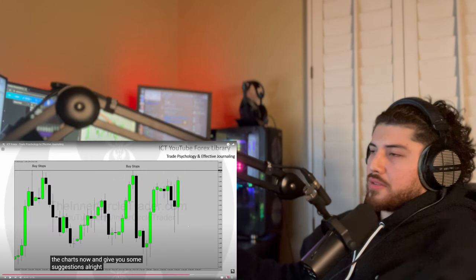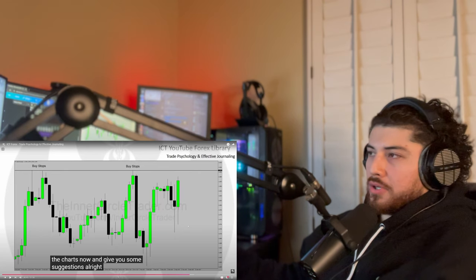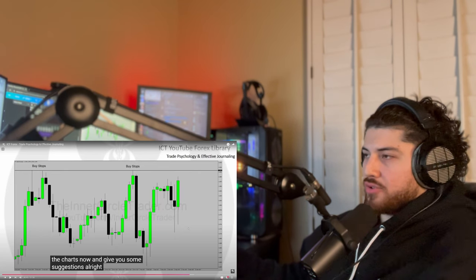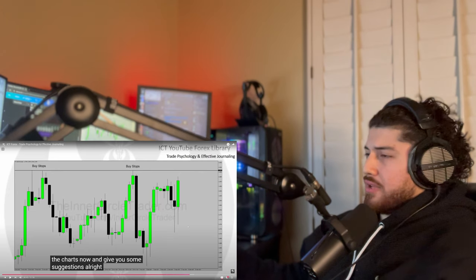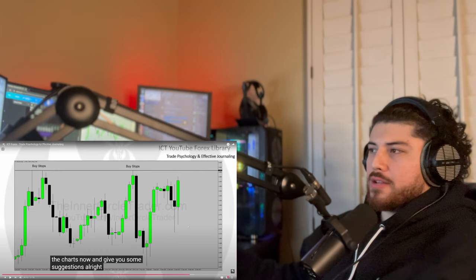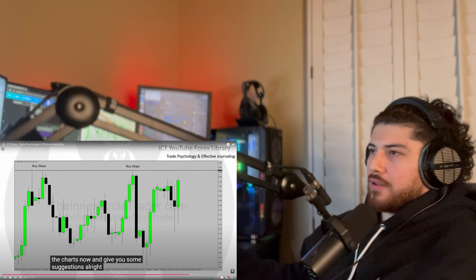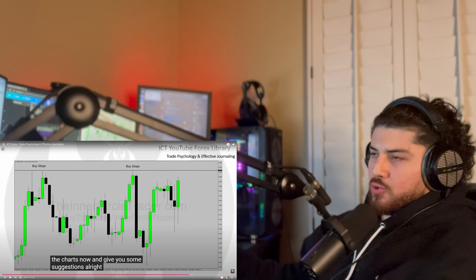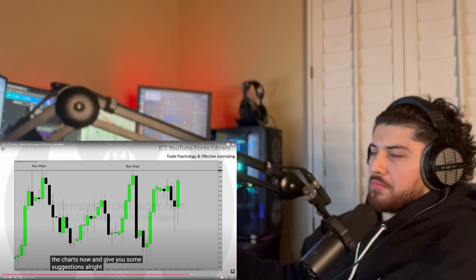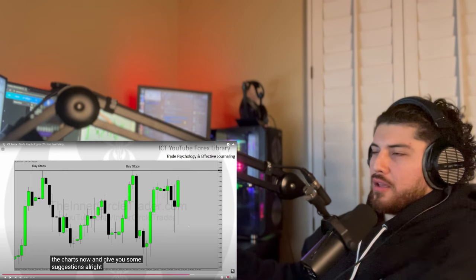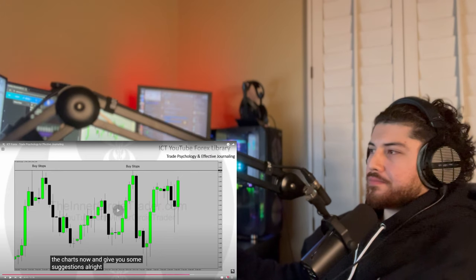And yes, technically, I do think the best book is going to be your own journal. I do agree with that. It is very important to, one, have a journal, but also go back and read it and improve your trading. But if I do have to give one recommendation for a book, I definitely liked Trading in the Zone by Mark Douglas. That would be the one book that I would highly recommend for you guys to read as well.